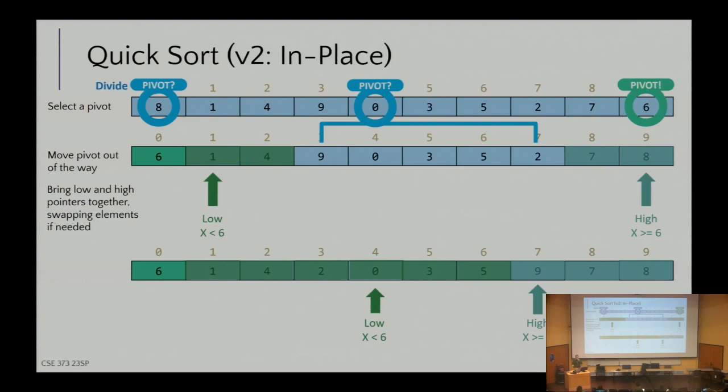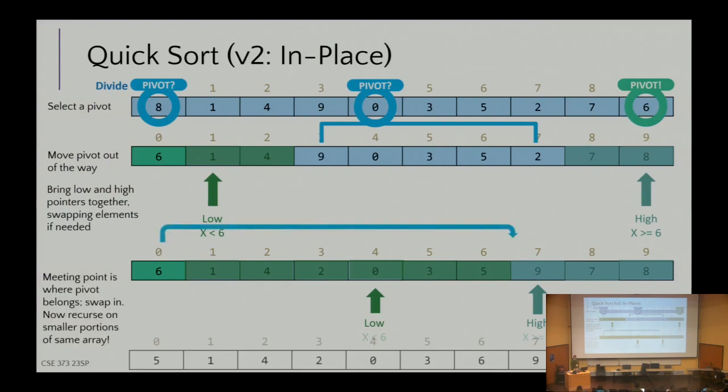Then we would repeat this procedure for each of these subarrays, where we would look at index 1, 2, 3, 4, 5, 6. We would look at index 1, index 3, and index 6, get the median of those, put the median there, and so on and so forth. So we can do this in place, which is really convenient. Great. And then we know where the pivots are, we swap them back into the middle. And we repeat until we have a sorted list.